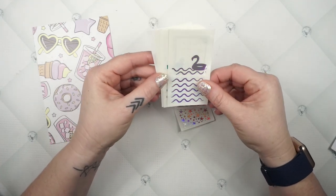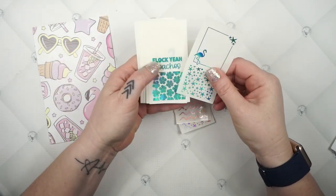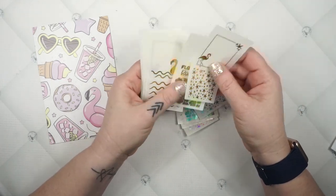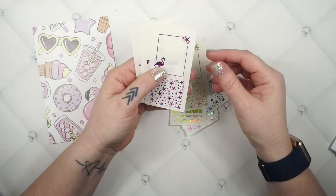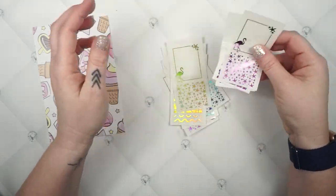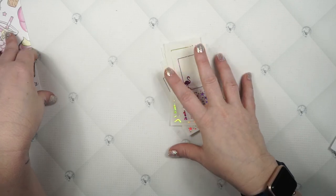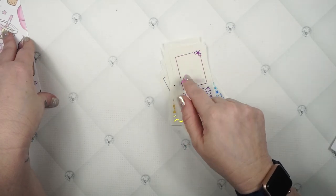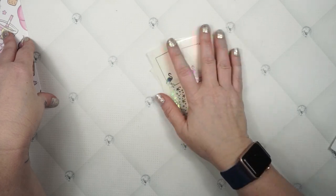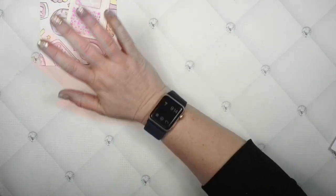So those are the three, and I did them in Pink Hollow, Blue Hollow, Gold Hollow, and then Hot Pink Glitter. I thought these would be all really fun summery colors. And if you're a printable buyer, when you go to download your purchases, there's a link and you'll get all of these if you follow that link. So that is your all orders freebie there.